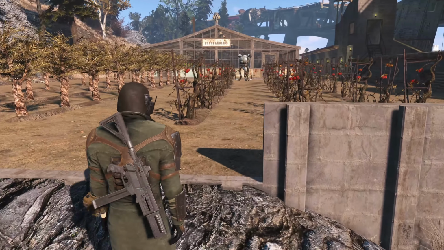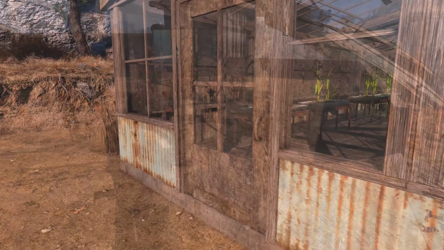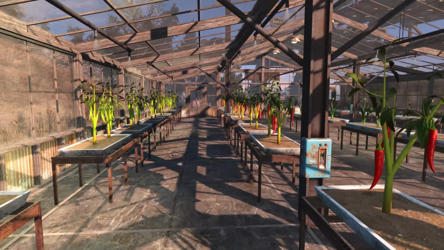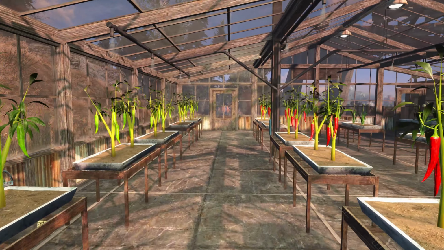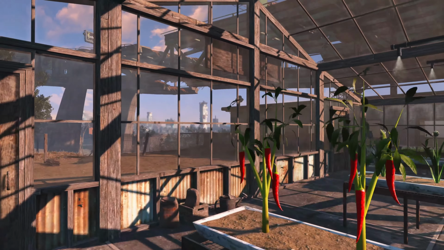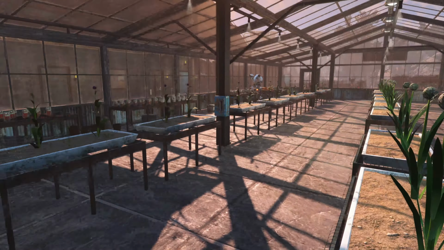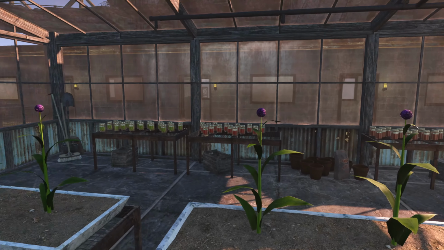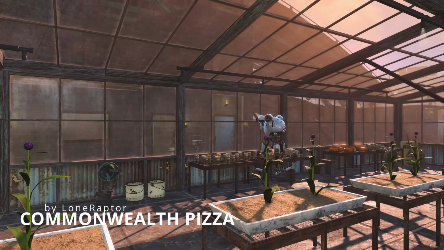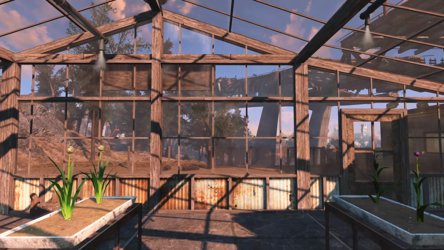First thing you're going to notice here at Greygarden is all the new plants. These are olive trees. We've got green and red peppers. You'll also notice that the broken glass and the misters have been replaced thanks to the warehouse extension kit. We also have garlic and onions, made possible. All of these new plants are made possible from the mod Commonwealth Pizza. Let's head out back.